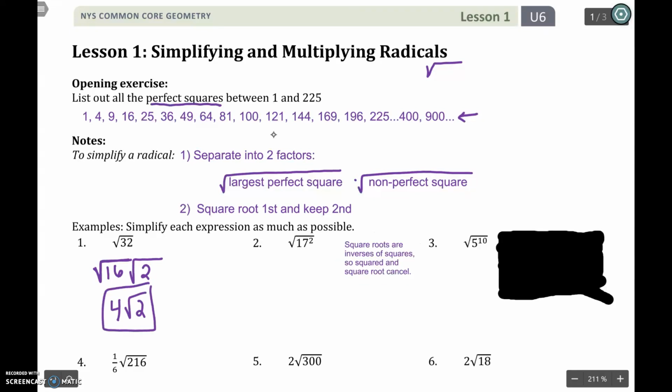Also keep in mind that square roots and squares are inverses. So if we have any base squared and then we square root it, they cancel one another out and you're just left with the number inside. And if you have a number other than 2 in your exponent, you're asking yourself what times itself makes 5 to the 10th. And remember that when you are multiplying, you would add these exponents. And so 5 to the 5th is how you would multiply by yourself to get 5 to the 10th. So in order to answer the square root of 5 to the 10th, the shortcut is to take your base, keep it, and cut your exponent in half.